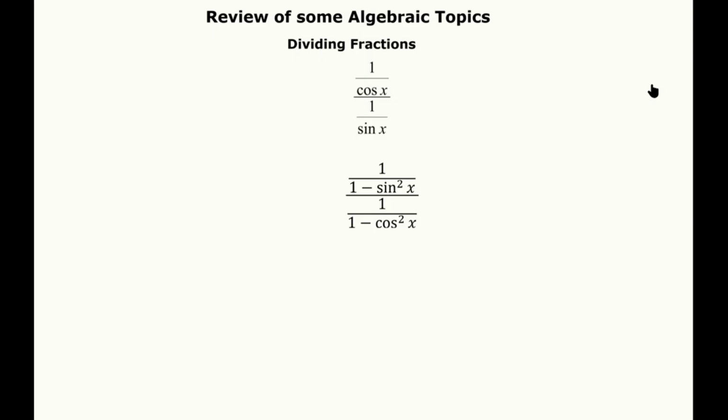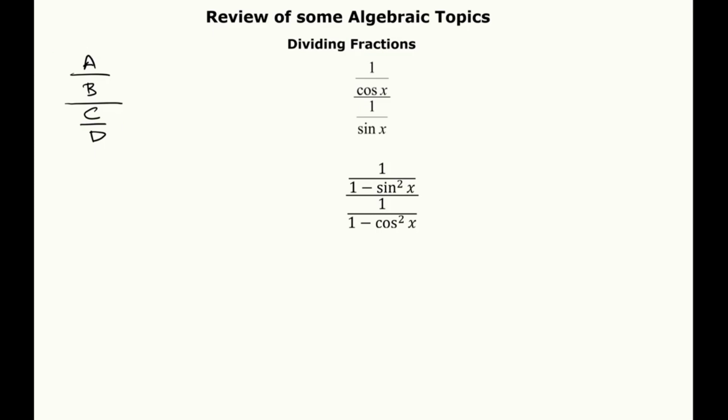Oftentimes we have occasion in a trigonometric class to deal with expressions like these two, and they're basically of the algebraic form a over b over c over d. So we have one fraction over another fraction, and this technique we're about to discuss, this shortcut, will only work when you do have only one fraction over one fraction. If you have more than one term either on the top or on the bottom, this won't work. But most of the fractions that are of a complex nature that we'll encounter will be of this form, so this will be useful for us anyway.